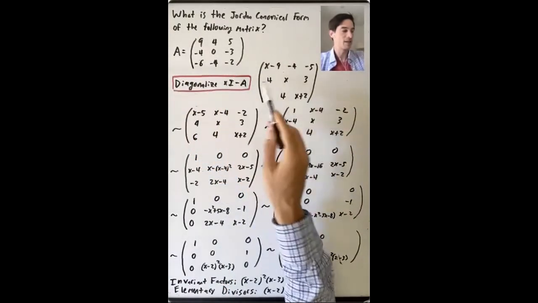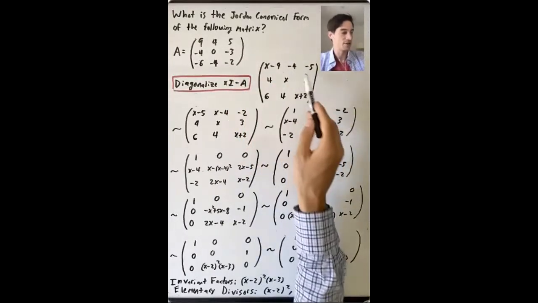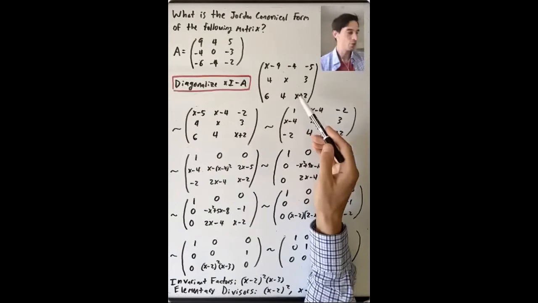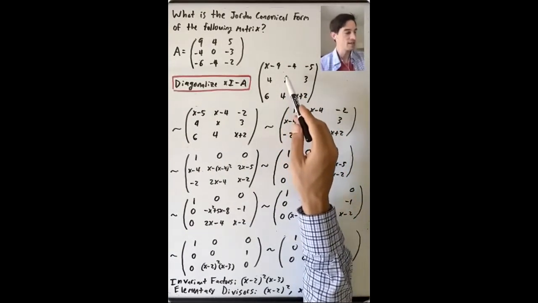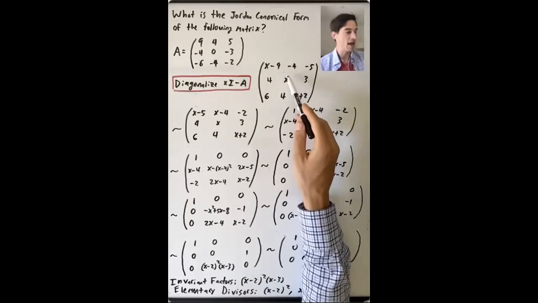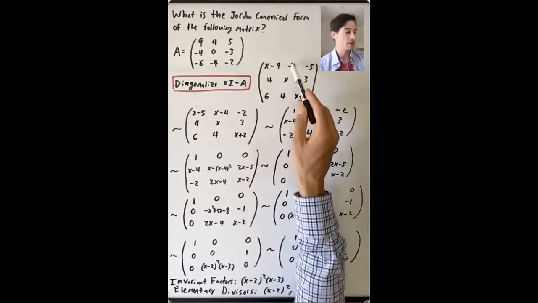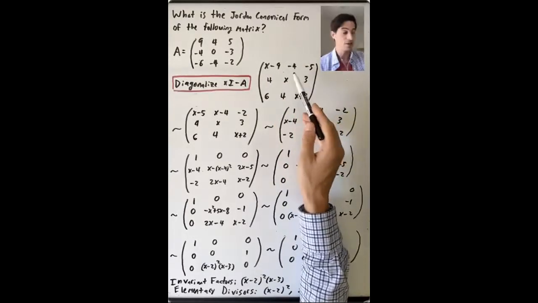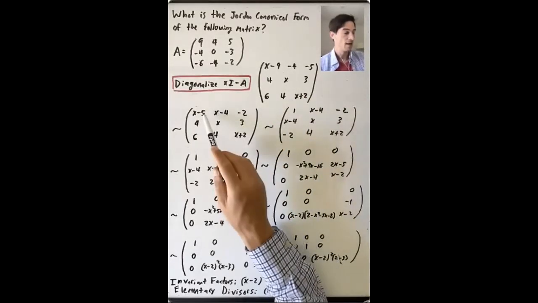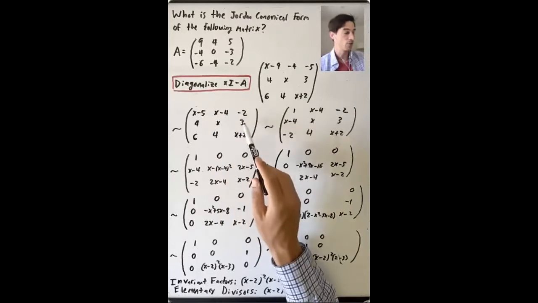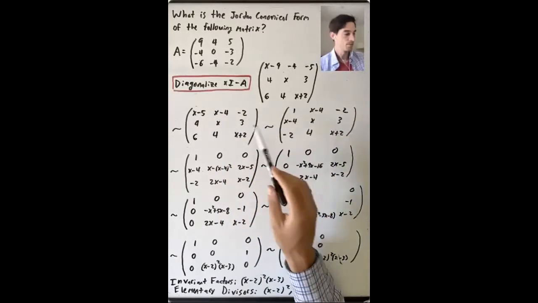All right, so what is xI minus A? It's x minus 9, x plus 2, and then the rest of the entries are just negative. My short-term goal is to get a 1 in the top left corner here. I see a nice trick: if I add the second row to the first row, I'm going to get x plus something, and I can cancel the x's and get a unit in a nice way. So if I add the second row to the first row, here's what I get: x minus 5, x minus 4, negative 5 plus 3 is negative 2.